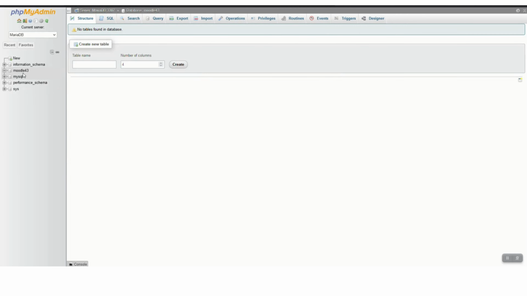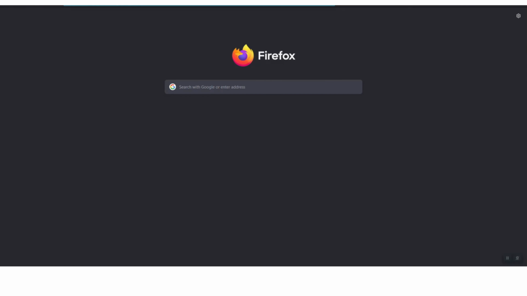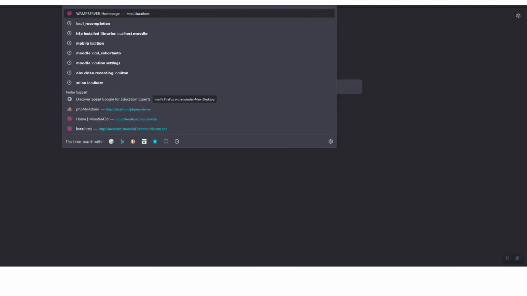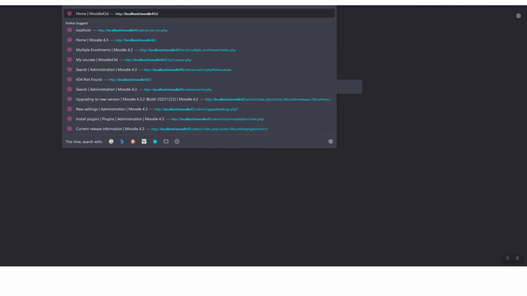So now we have created our Moodle database named Moodle 4.3. Now I have not yet configured or changed any parameters for the Wamp. So let me just try installing Moodle directly and see what errors we can see here.